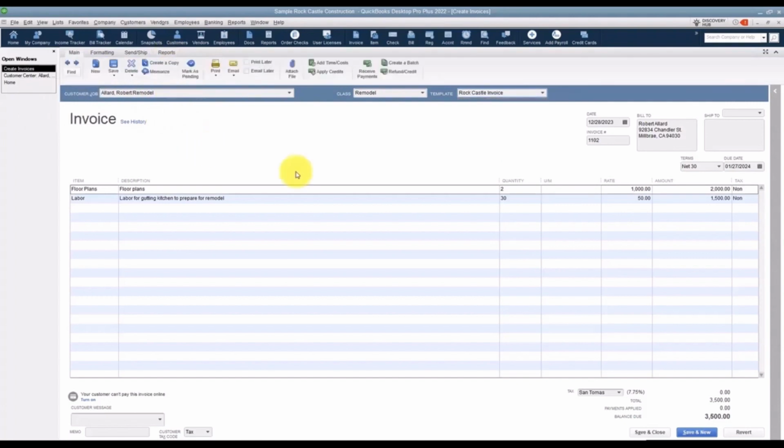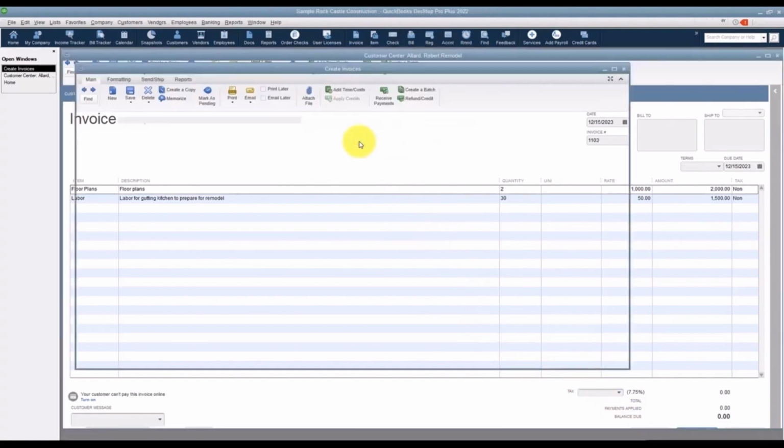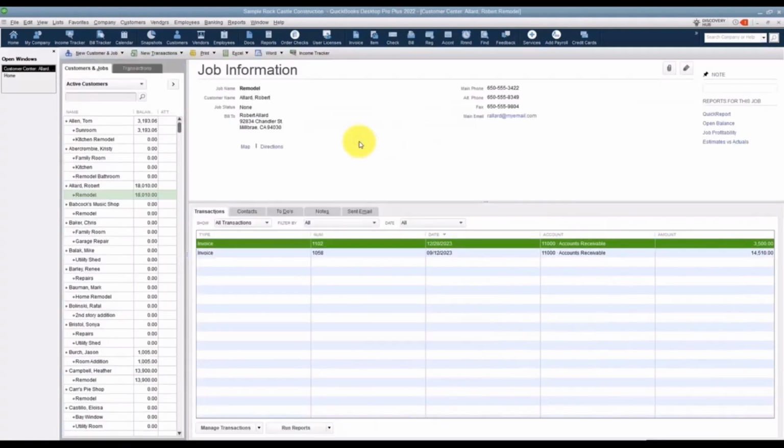Most of the time you'll be using that main tab, and that's really all there is to actually creating an invoice. Let's go ahead and click Save and Close at the bottom. If you've made any changes, you might want to go ahead and save those if it asks you. And now that invoice has been completed. Let's go ahead and move over to video number 10 now, and we're going to talk about receiving customer payments towards those invoices.